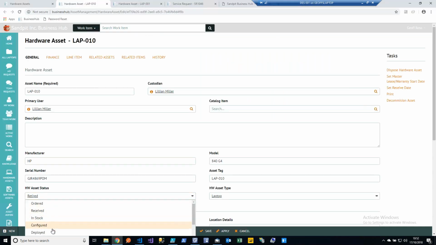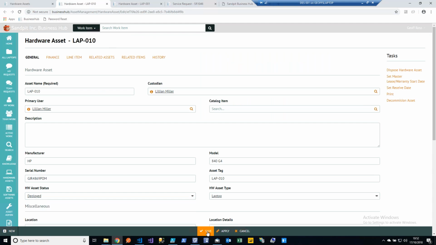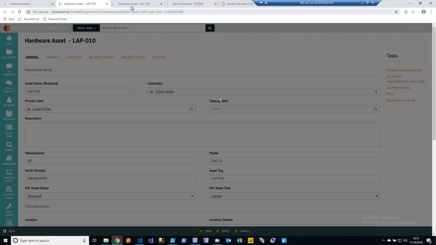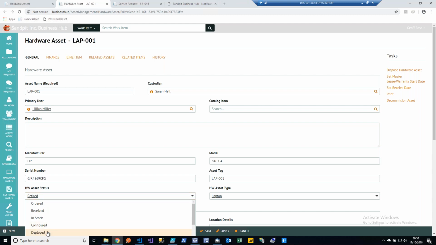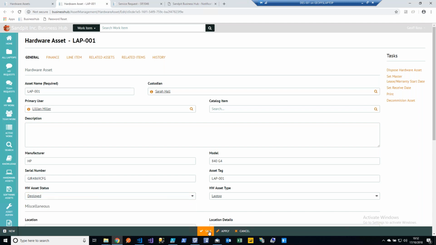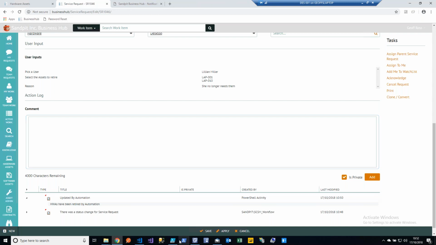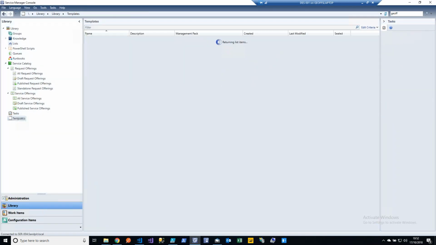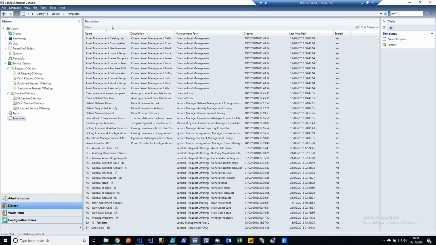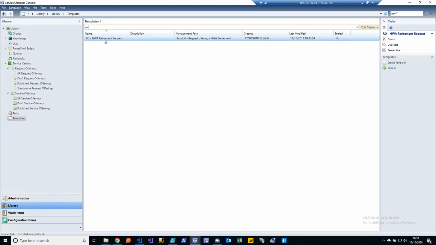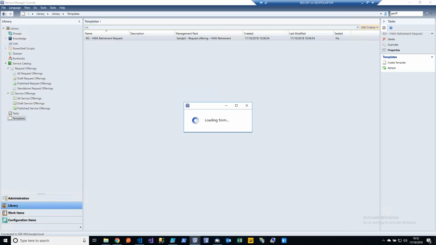Right, we need to pick up the pace just to finish it off. I'm going to set these back to deployed so we can run the demo again for real when I've finished the PowerShell activity. So that's now deployed. Okay, so let's complete this by going back to our template. And we're now going to replace that manual activity with a PowerShell activity. Before we do that, we need to create our PowerShell script. So I'm going to create one of those.